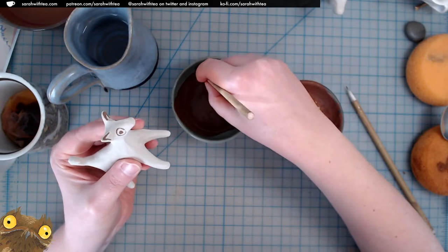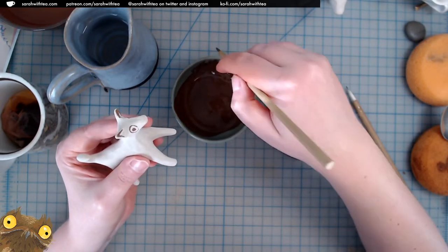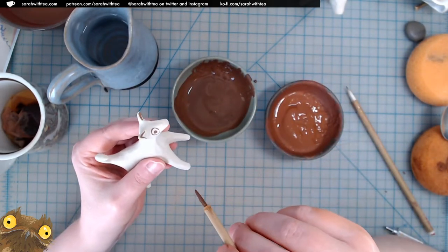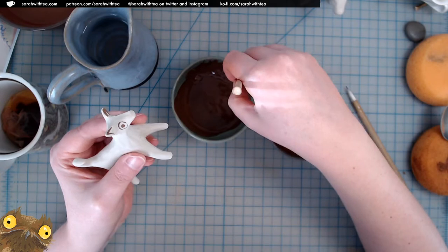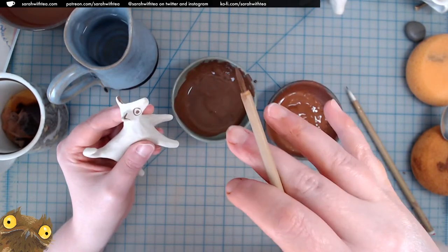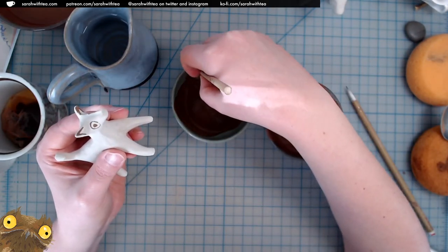So a thing that happens with black clay that I've noticed is that a lot of times if you glaze over it, it becomes brown. Like a clear glaze over black clay tends to make it brown. So I used a glossy black glaze, and I was worried that when it bled into the raw clay it would make bits brown, but it did not, and that makes me very happy.